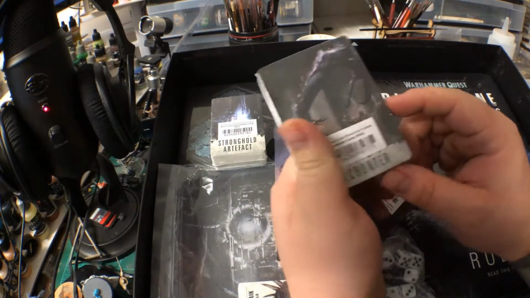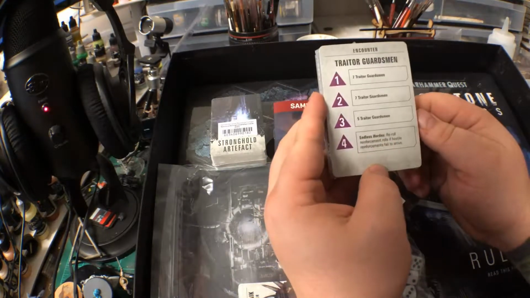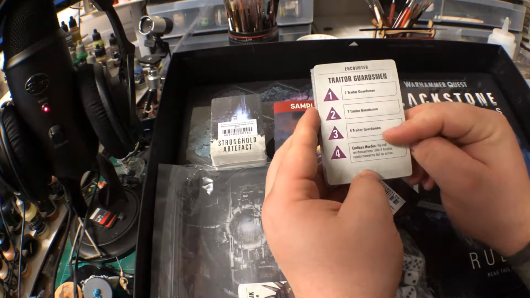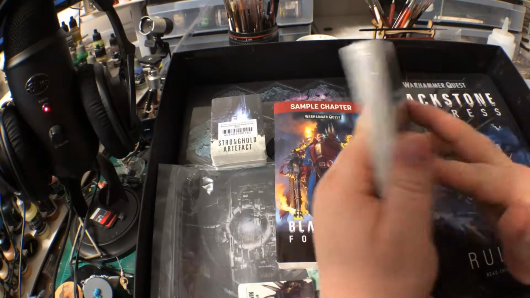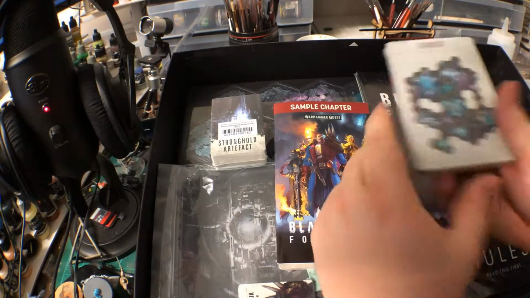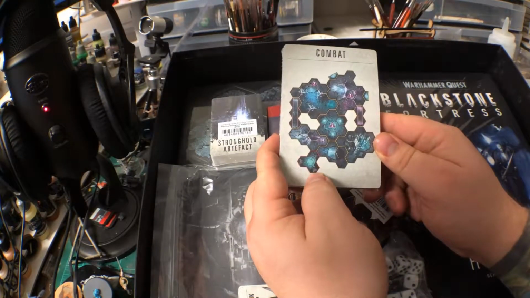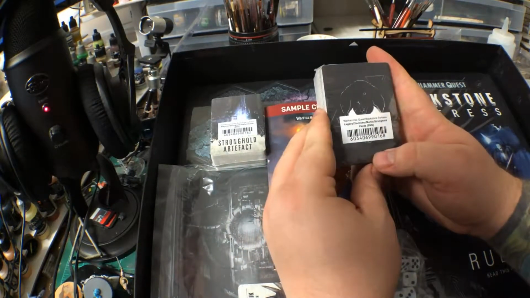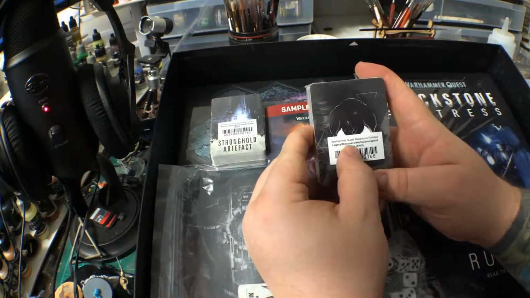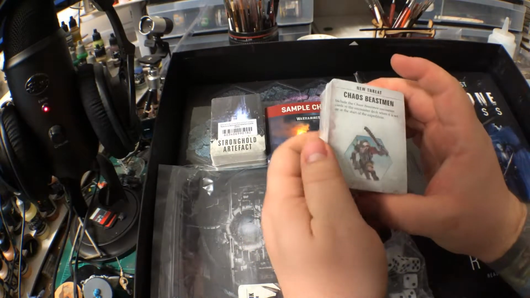Then we have encounter cards. Here's all of your different encounters and different levels. Exploration cards. So there's combat, so how everything's laid out for when you have a combat encounter. And then we have Legacy, Discovery, Mortis, Stronghold cards. So all the different ones.